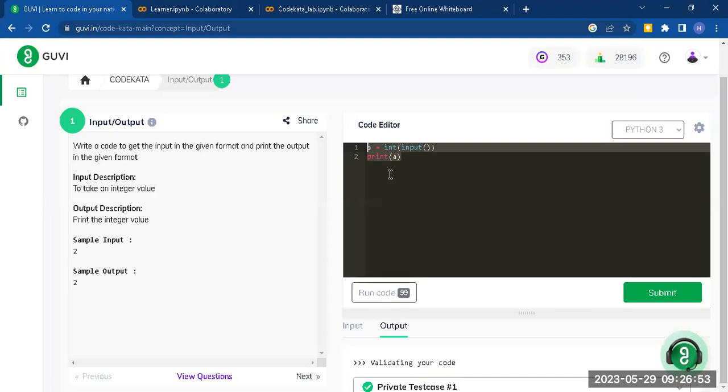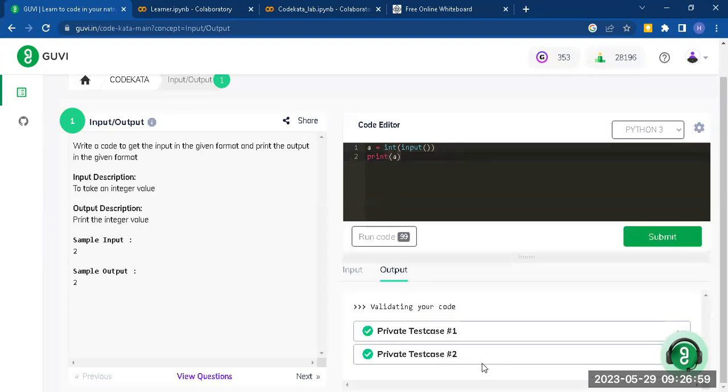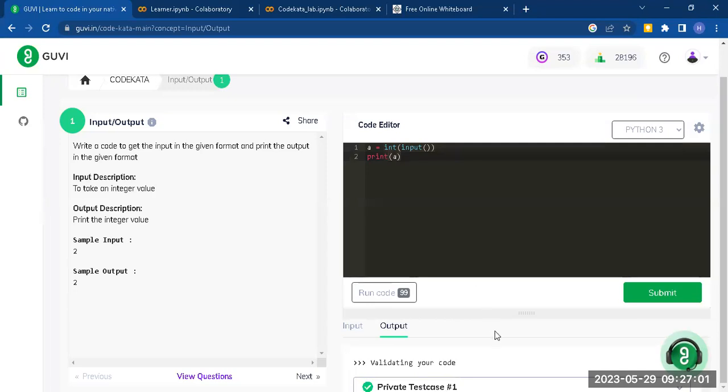Somewhere equal to E means I don't get your point. So here, what we have to do is get the output. The input is also 2, and we have to get the output also 2. Exactly. So here you have mentioned the print is A. A is something equal to 2 is nowhere mentioned in the question, so I'm getting confused where you got this number.